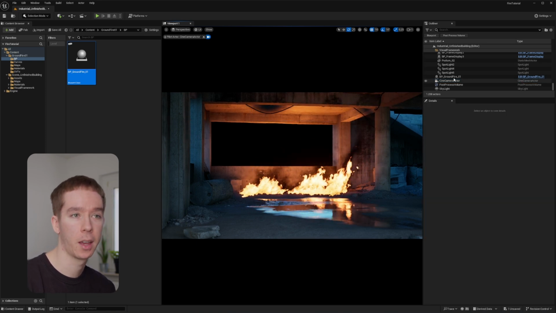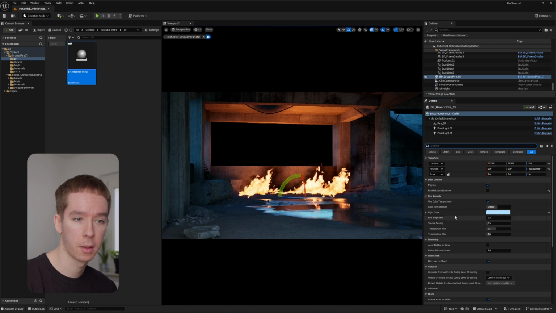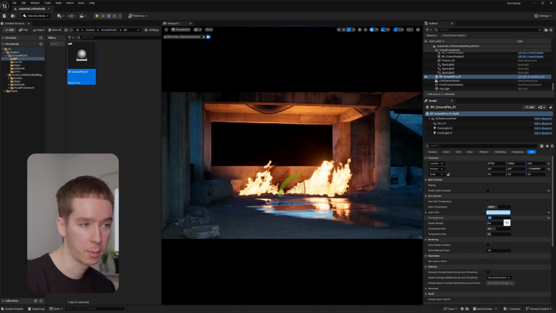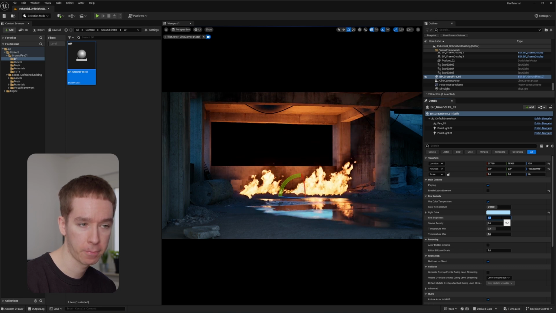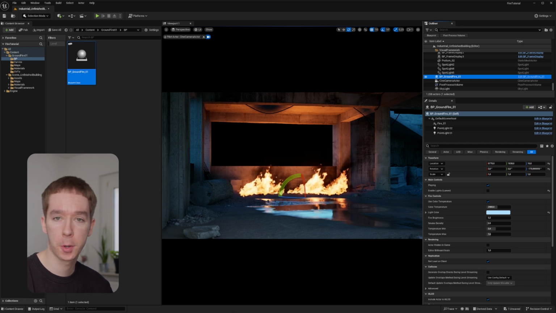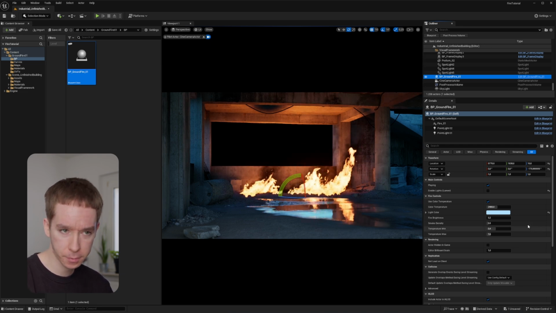And based on that, I can dial in the higher brightness. So maybe a little bit more. Yeah, this should work.